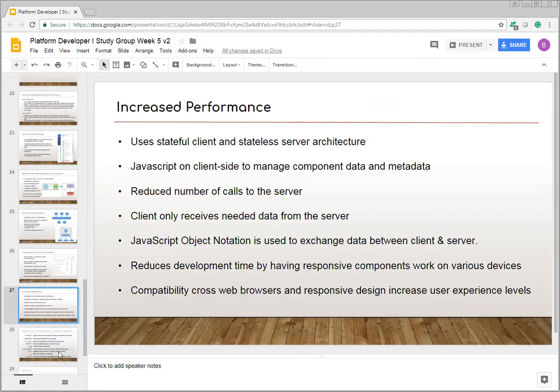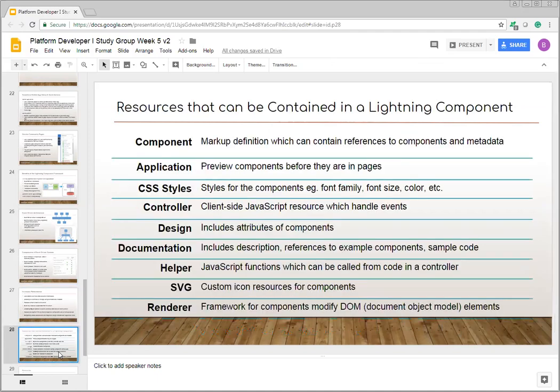Resources that can be contained in a Lightning component. I'm not going to run through each and every one of them, but I just want to have a one-stop shop for you guys for the different resources that can be contained.